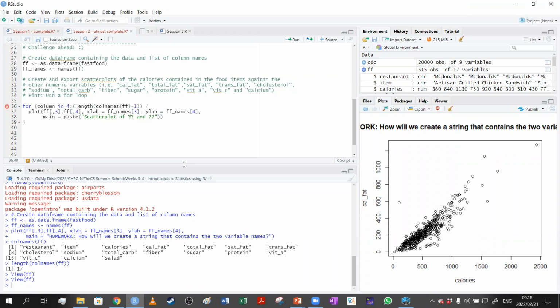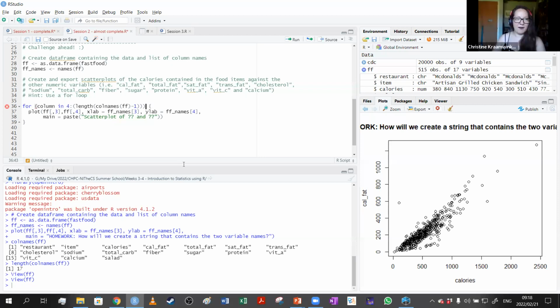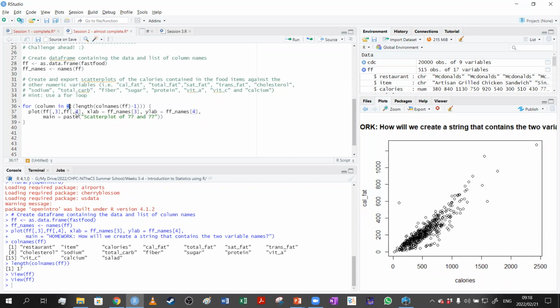And then it's overwriting my brackets, but there I have all of my brackets. So it's going to now start from column 4 and go up all the way to column 16. But I think there's an error there, because minus 1 is supposed to be after that other bracket.